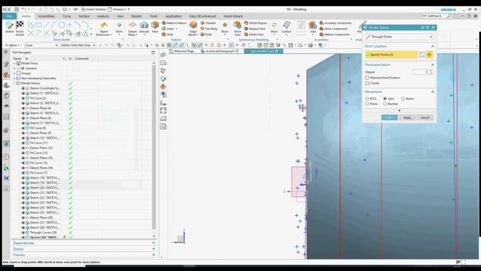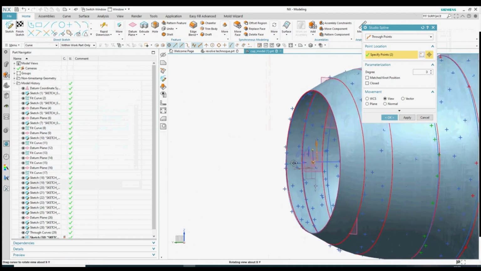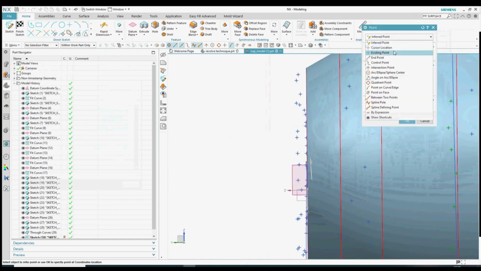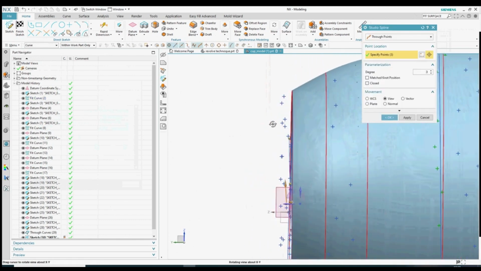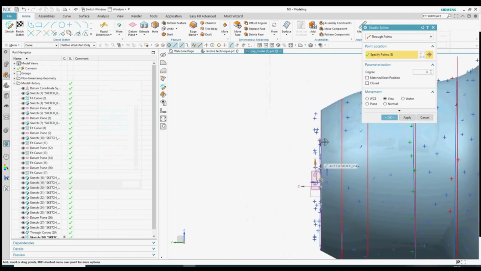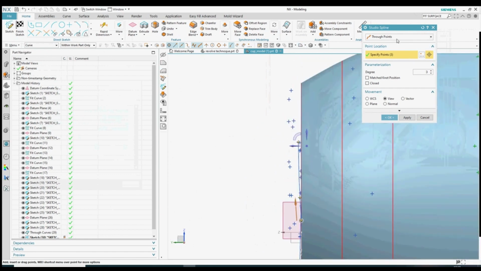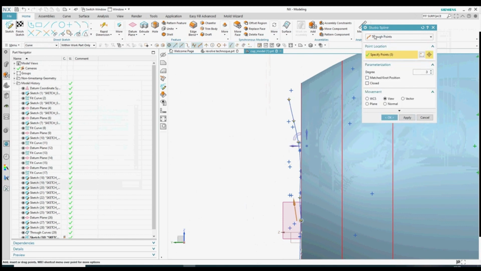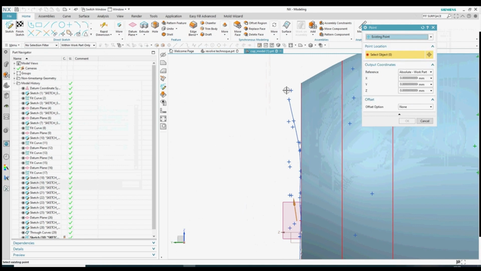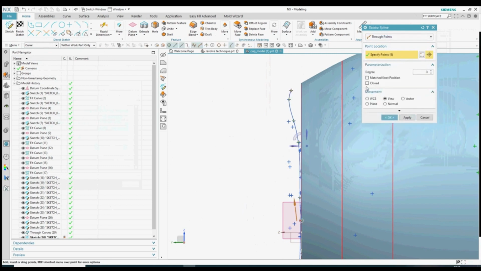Please make note that I have the through points command. What it means is that, as the name suggests, the studio spline that I'm going to create will intersect all the points that I define. This does not give me adequate local control. But we are going to go with it anyways. And I'm going to show you another technique that you can use later on, where you'll be able to use the same studio spline command effectively.